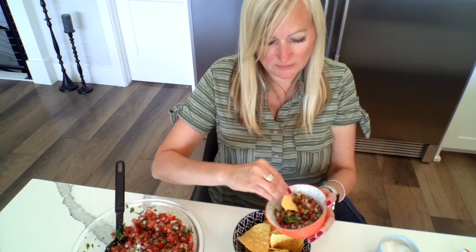Let's try it. Look at those chunks of jalapeno. Beautiful cilantro. You know what? This is darn near perfect. This is really good. I think all this needs is to sit in the refrigerator and chill for about an hour, so all these flavors marinate.